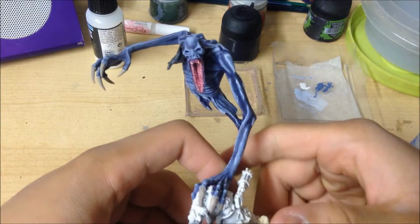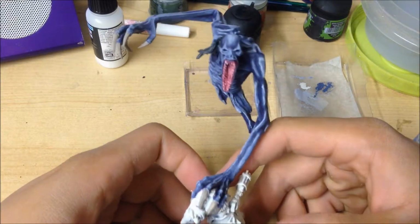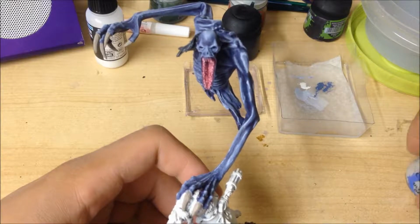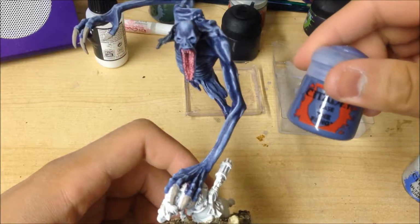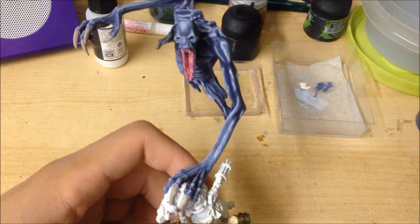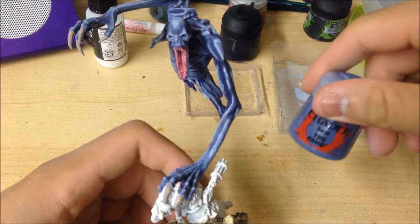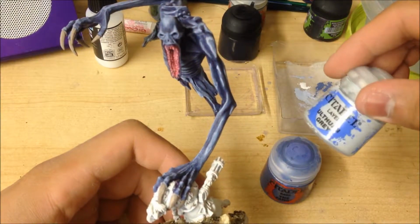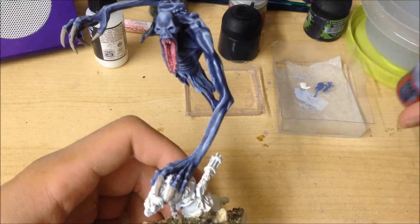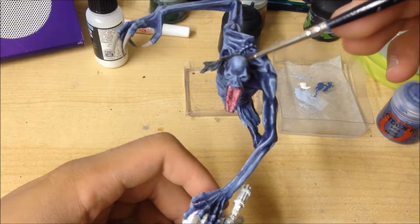Alright, so now that that's done, what I did was I went over the entire model again with another highlight of a mixture of 1 part the Fang, 2 parts Ulthuan Gray, and 1 part White Scar. So it's 1 to 2 to 1. Okay, and then I mixed it up, and I only touched up the uppermost parts, and I did the whole glazing effect again.